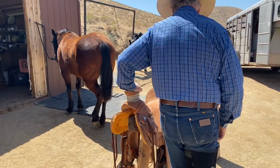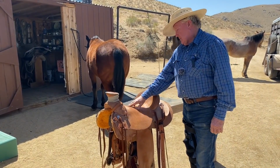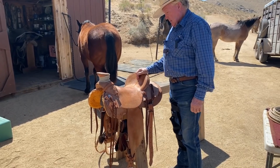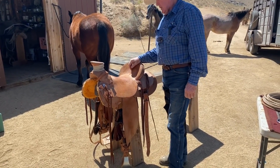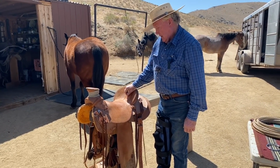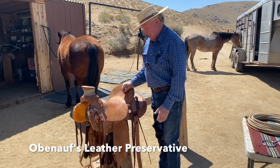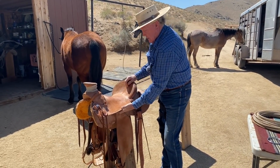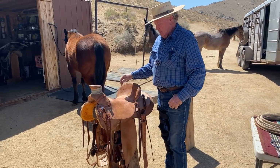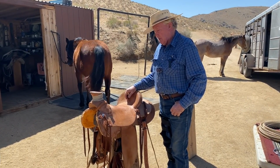Now the rigging, and it's a rough out because it's cheaper. And I like rough out saddles. Now when I get them, I grease them up, and I usually ride them unless I got too many. We use Obanoffs is the name of the stuff we put on them. And then I put olive oil later on underneath on the smooth part. But what you got to know, it depends on where you live. As you know, we don't have any moisture out here, as in humidity or anything. So you may have to use something different in your country.